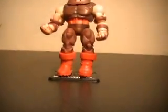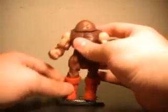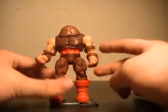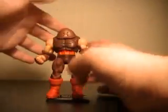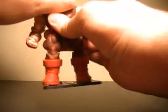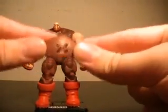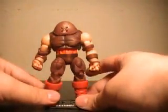You'll notice that he's in this strange little pose. While you can get both his feet on the pegs, as you can see here, they don't really look great. They just seem like he's too scrunched up, so I prefer to keep one off the peg. Just looks a little bit better to me. But that being said, one other thing is his helmet is actually non-removable. As you can see, you just pop that off right here. They got the front half of a face sculpt pegged in to make it look like it, so I suppose, yeah, there is a face behind it, but it's just the very bare essentials. I don't see why they did all that. Why they wouldn't just give us a removable helmet for Juggernaut. But oh well, let's pop this back on real quick. There we go. Easy enough.